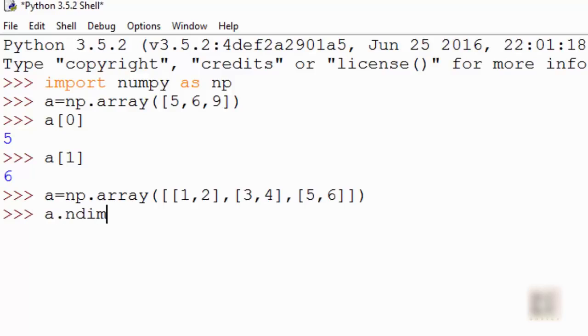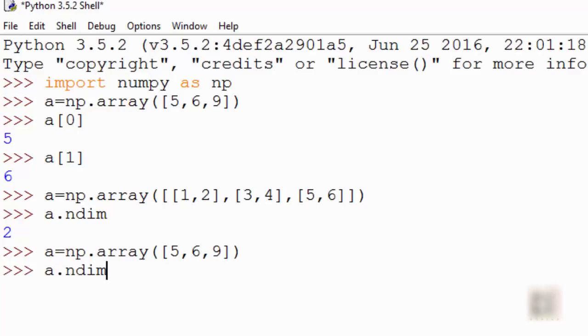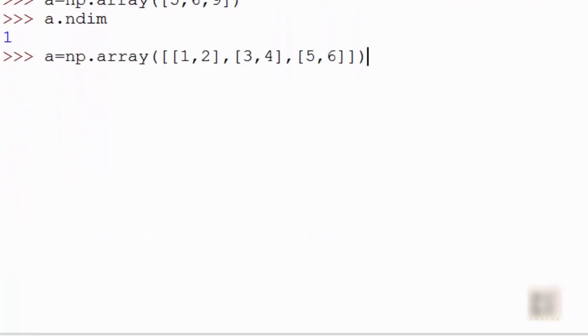Now there is this property called ndim that you can use to print the dimensions. So if you have, let's say, this array, and if you print ndim, it will be 1. But now I have this two-dimensional array for which the dimension would be 2. There is itemsize property which will print the byte size of each of these elements. Now these are integer elements, so that's why the itemsize is 4 bytes. As you know, integers occupy 4 bytes.